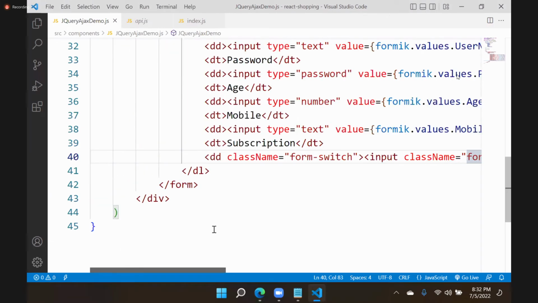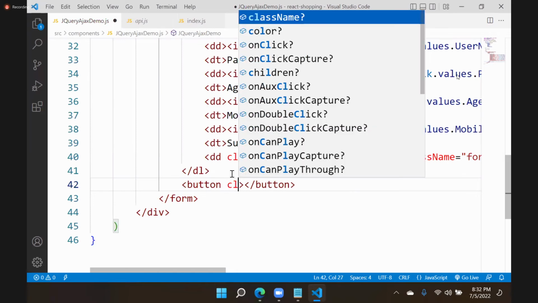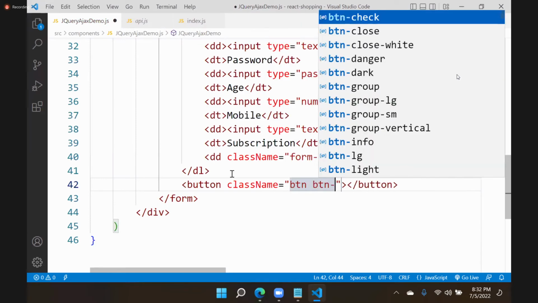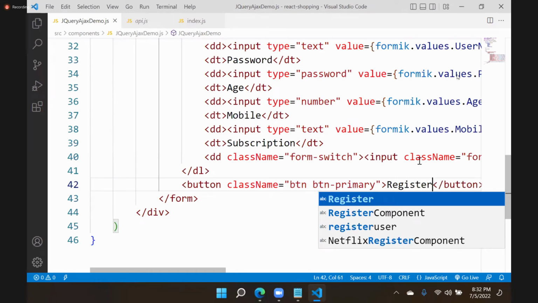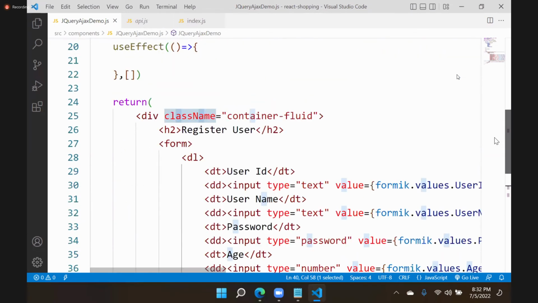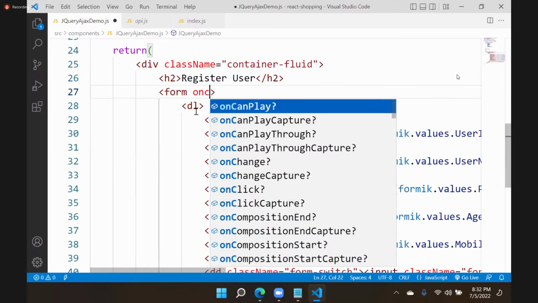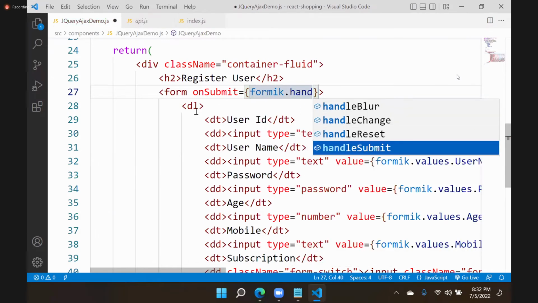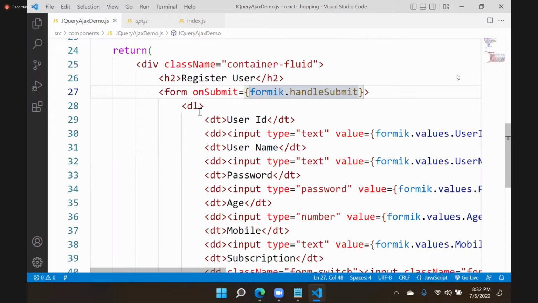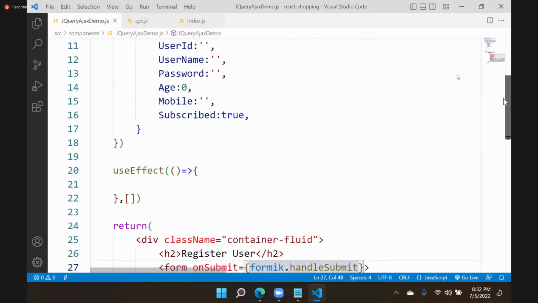Here I will put a button, and this button will have the className btn btn-primary, and the text Register. On register, I have to submit the form. That means you have to define onSubmit, so formik.handleSubmit. On handleSubmit, we have to collect all the data.